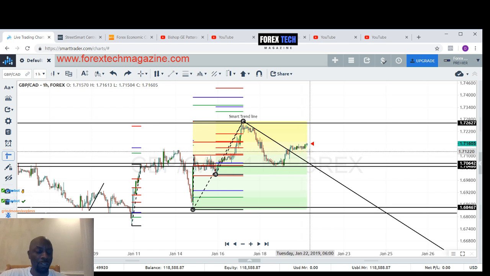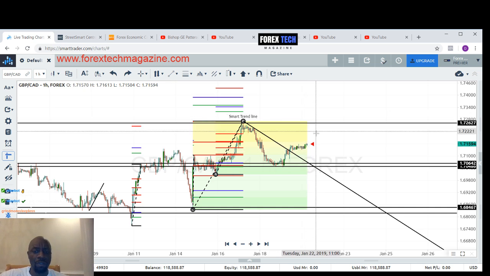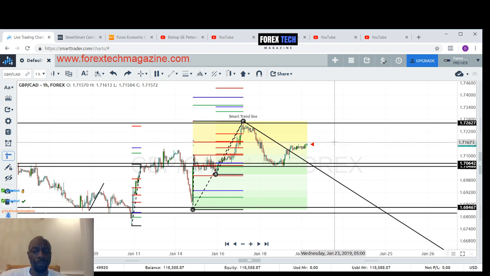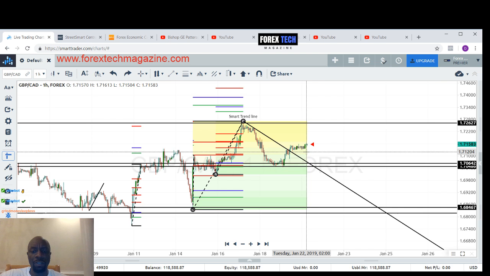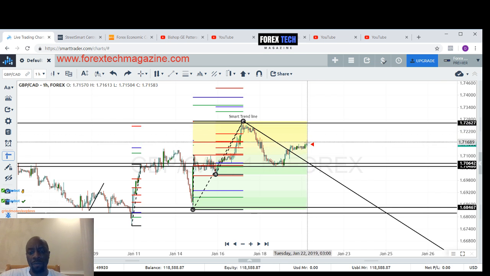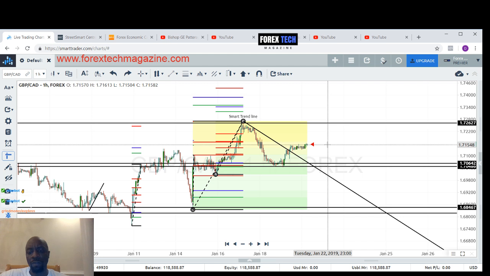The other thing I'll caution you about with some of these pairs is that we're hitting up on our support and resistance zones. So if you see right here, a lot of times when you get into these zones, these are like U-turns in the market. Essentially, once price pushes up into this area or gets close to it, you'll start to see price make a U-turn and push back down. So don't get discouraged, don't get dismayed. If you buy in now, you may get up here, and it may turn around, right? But then you have to think to yourself, are you going to hold on to it? Are you going to sell it off?